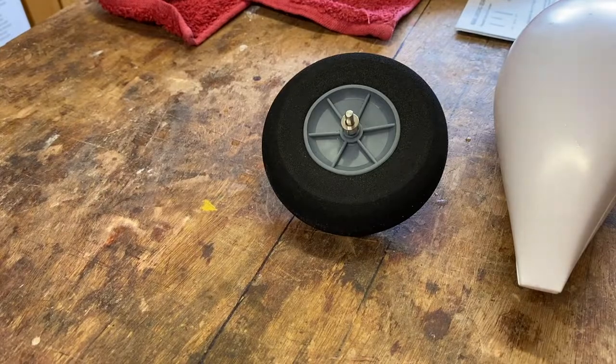That's not happening. Okay, we'll go for a bigger screwdriver. There we are.